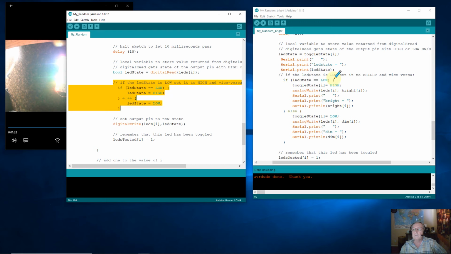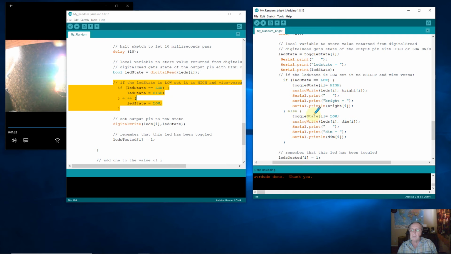Over here, I looked at the pin, and if the LED state was low, then I toggle the state to high, and I write the brightness, and I write all this out to the serial port so you can see what I'm doing.